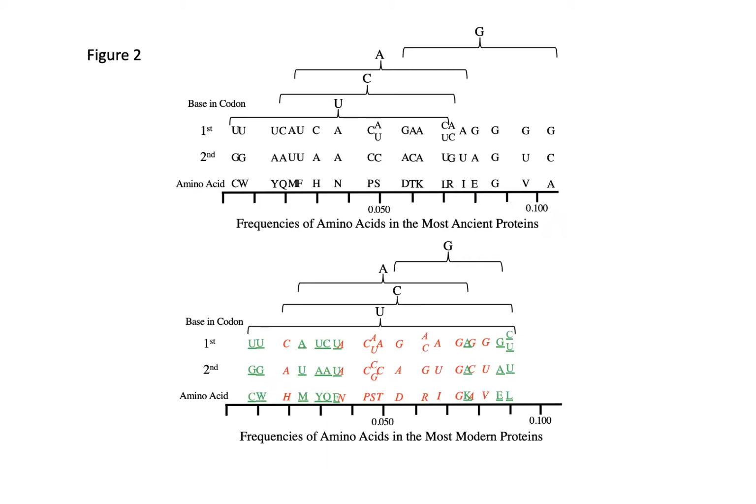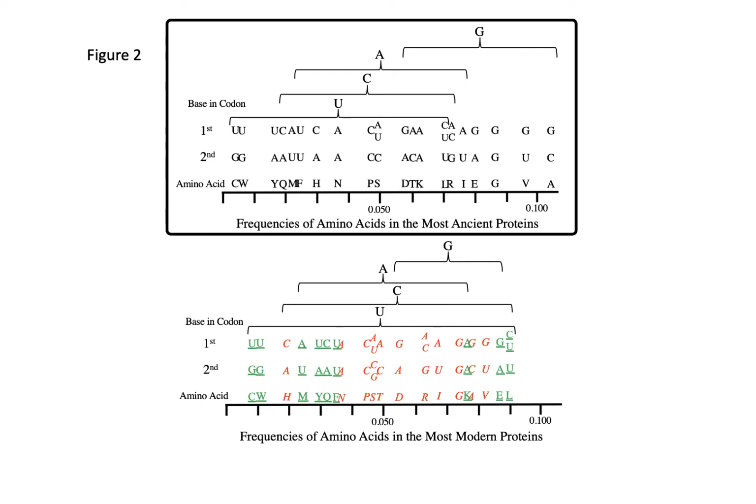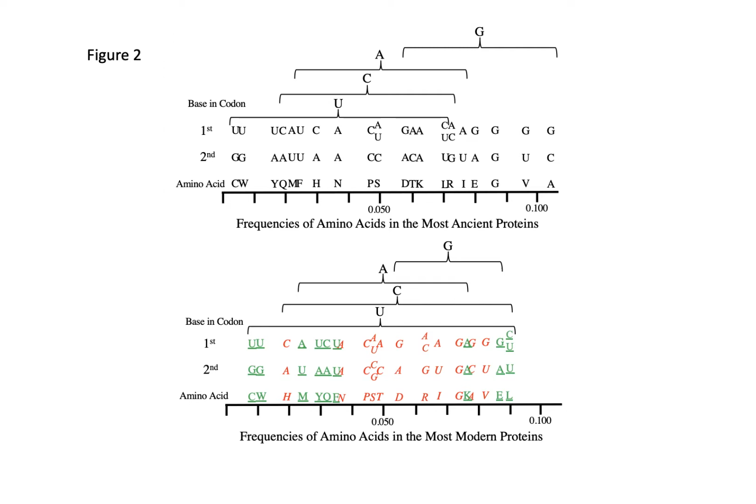So adding on to that previous graph, so up here above, that's that one indicating the most ancient protein components, that is, the frequency of amino acids in those most ancient proteins. And those are proteins that are in every organism, so we know they've been around a very, very long time. And so here are those 4: alanine, valine, glycine, glutamate, and aspartate.